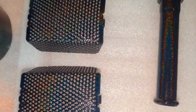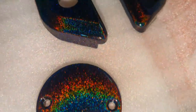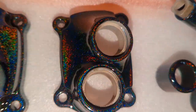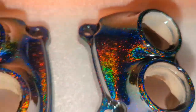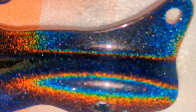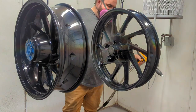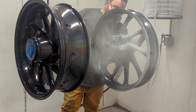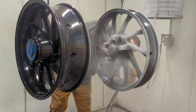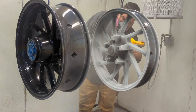Pulling these parts off the racks getting ready for customer pickup. Every time I look at this color I like it more. Prismatic has a bunch of different flakes like this — different blacks with this flake in them — each one is a little bit different but I love all the variants in color. This is not in great lighting but I can't wait to see this out in the sun and on the motorcycle. The wheels are going to be what pops the most, especially on a bike like this. I assume the rest of the bike has a ton of gloss black, but these wheels are going to stand out like crazy in sunlight.